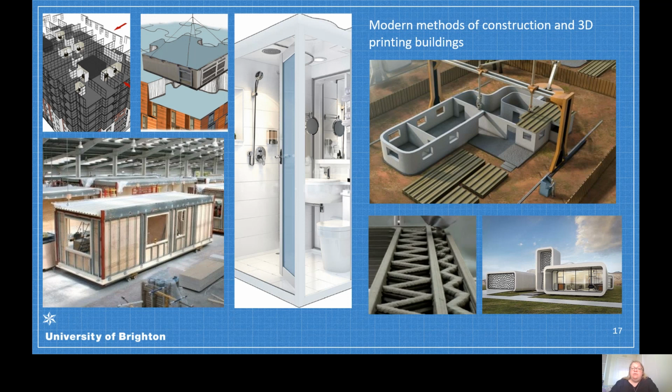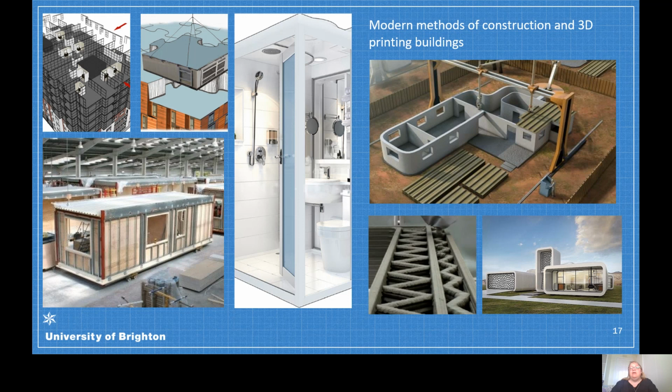Also, things that are now progressing with modern methods of construction are 3D printing of buildings. So whilst many of you may have seen a 3D printer working and you can see how you can make small components and parts of buildings, we're actually investigating now ways in which 3D printers on a very large scale can be used to manufacture buildings. So this gives you an example here of a 3D printed house. These can be produced in about 24 hours, just the structure.